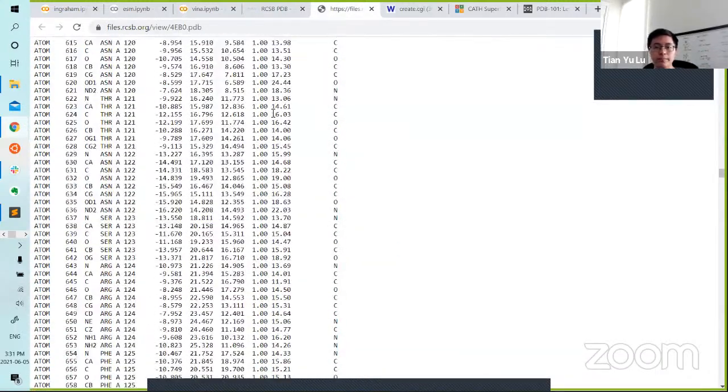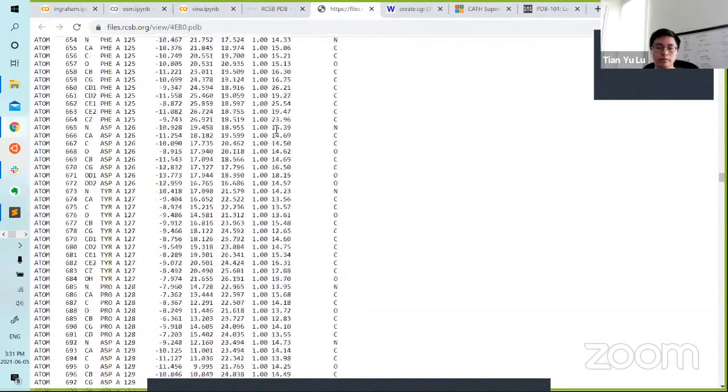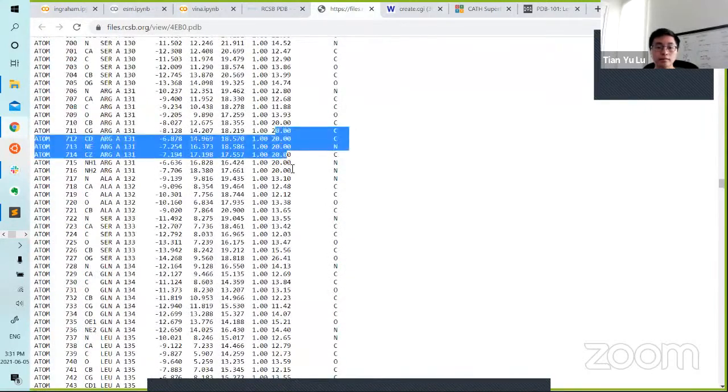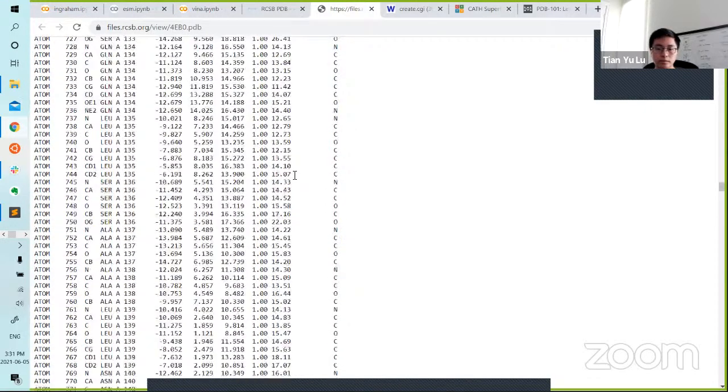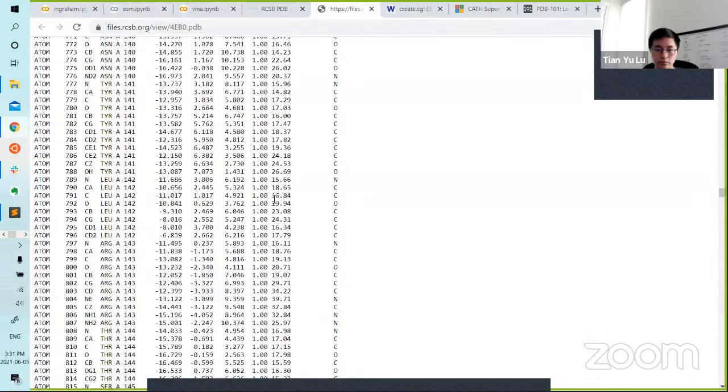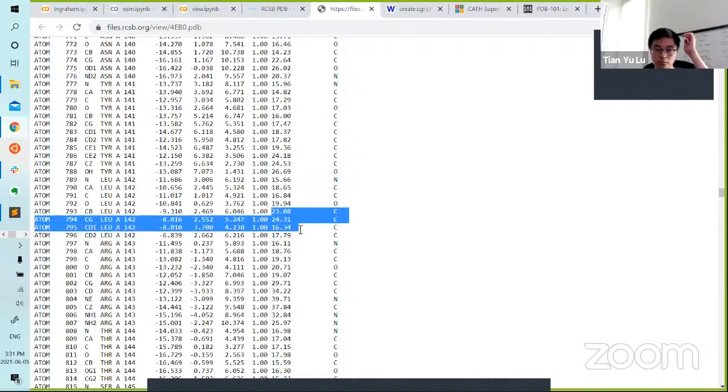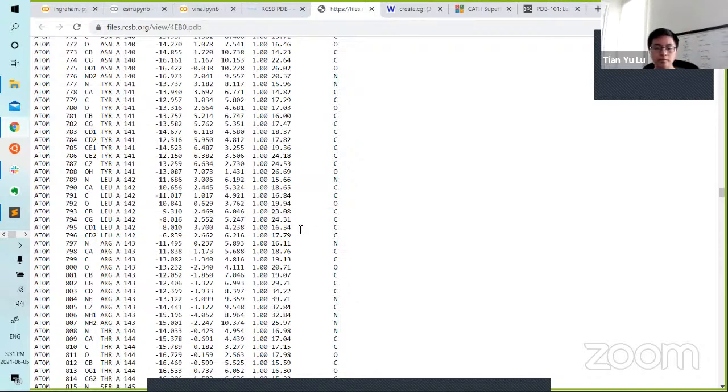You can see, all right, 24. That's fairly high. And then you have these 20s for arginine. And there's another 24. Just saw it right here. Whoa, this leucine is out there.